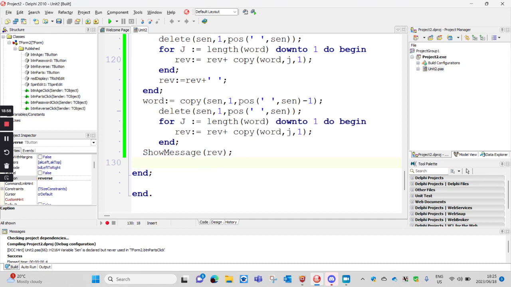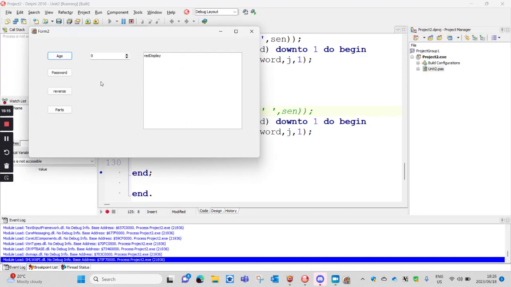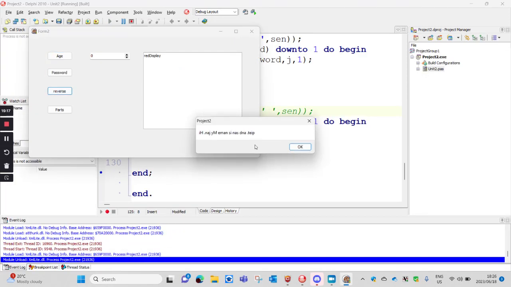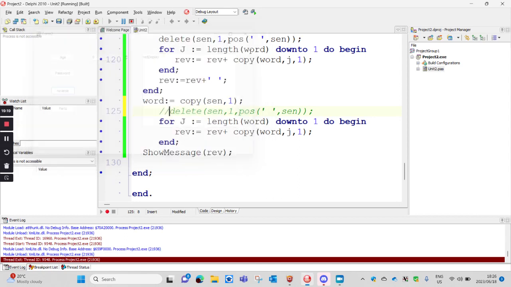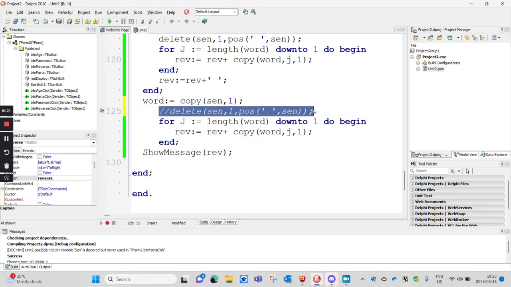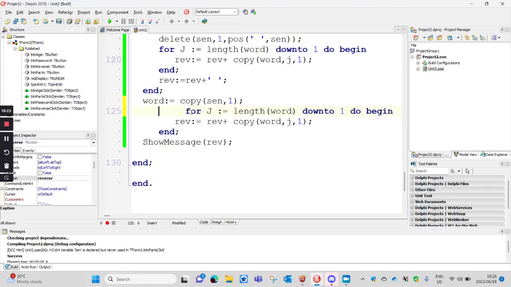You know what? We can't remember now with this. When we copy to the end, we want to copy out of the sentence from 1, but then not to where the space is, because there is no space. And then we don't care about deleting. Okay, let's see, reverse, and it works perfect. So remember with this last one, there is no space. That's the whole purpose why we put it on the outside.